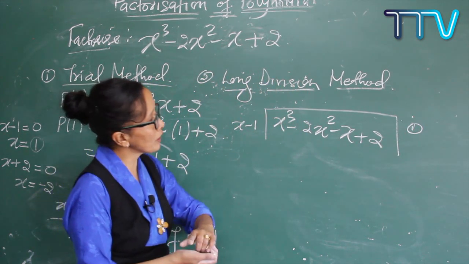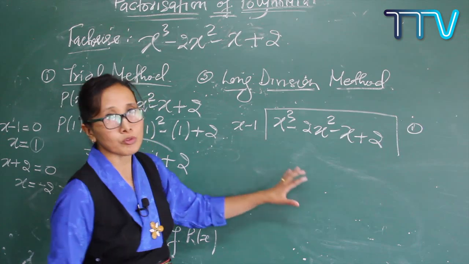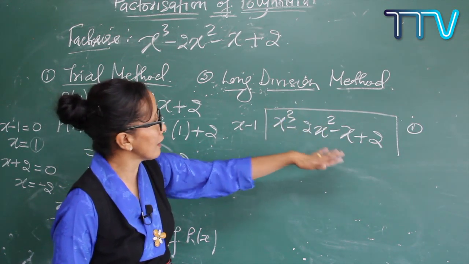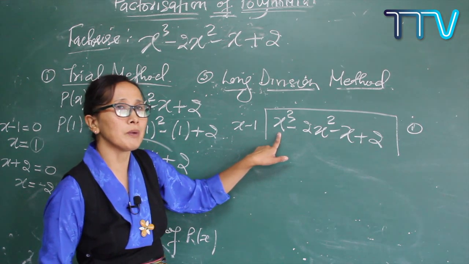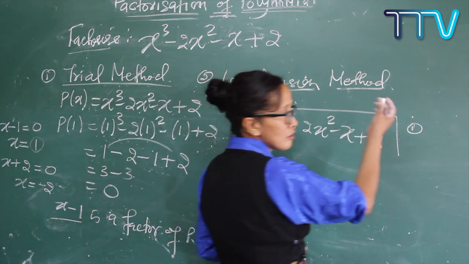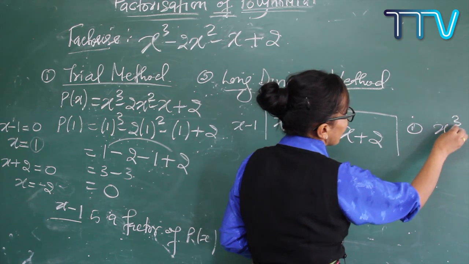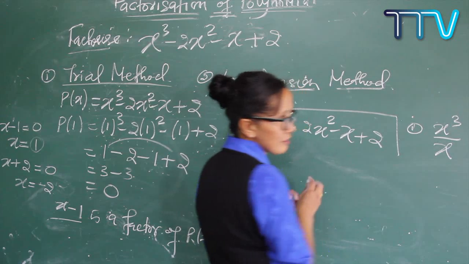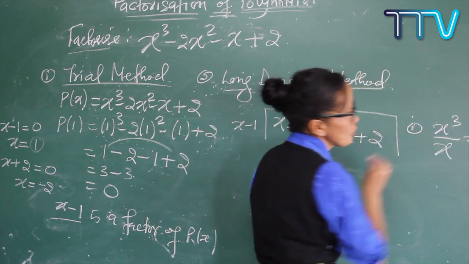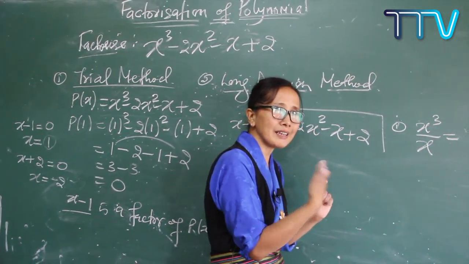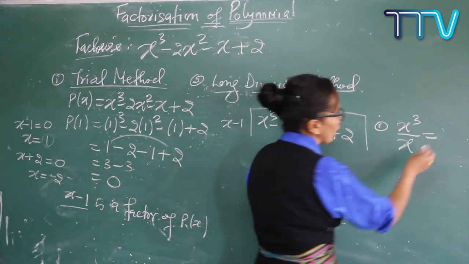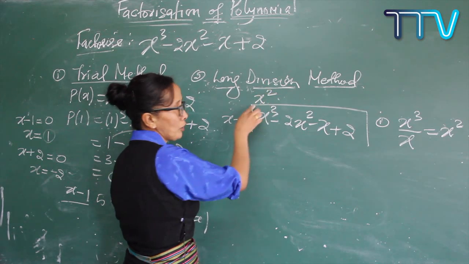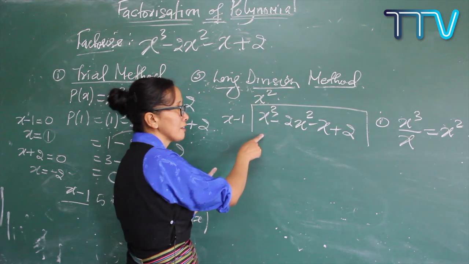Now when you do it, you have to keep this in standard form. This is already in standard form, so we can start directly. Here, the highest term has degree 3. You divide the highest term of the dividend by the highest term of your divisor. When you divide these two, how much do you get? x gets cancelled, you are left with x square. This is the polynomial term which you have to multiply to get x cube.